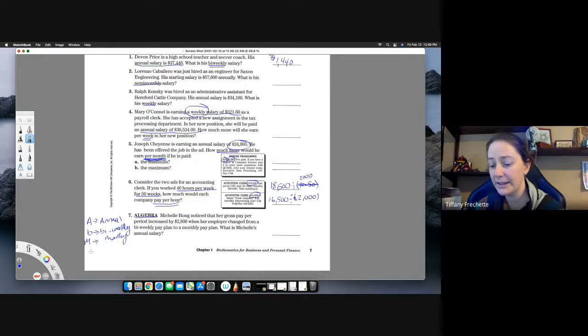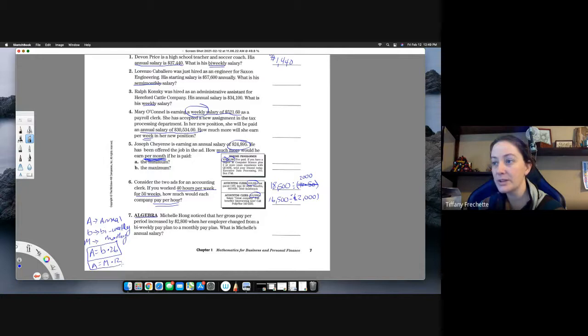If I want to know what annual is on the biweekly, then I'm looking at B, biweekly, times 26 payments. Remember, at the top of the page where we wrote our notes, if you're paid biweekly, you get 26 payments for the whole year. So this is the annual payment that she used to get. And now she's going to get an annual payment for monthly, so that's going to be M times 12.